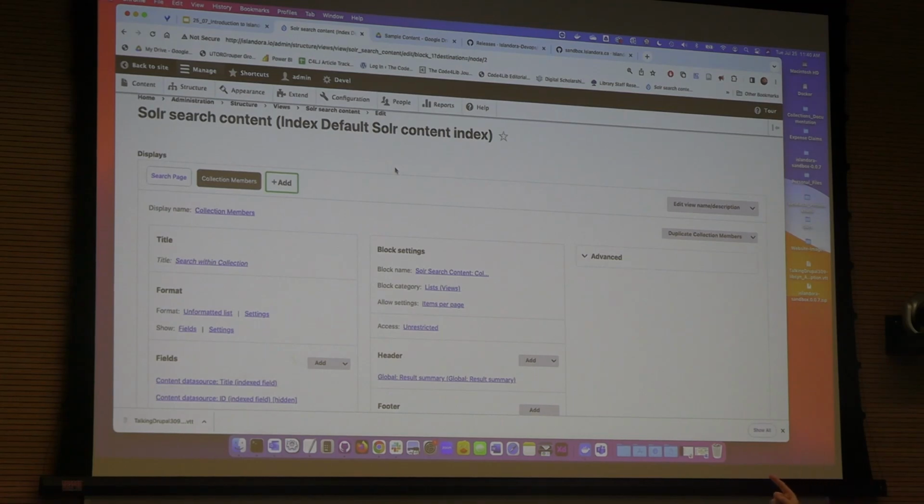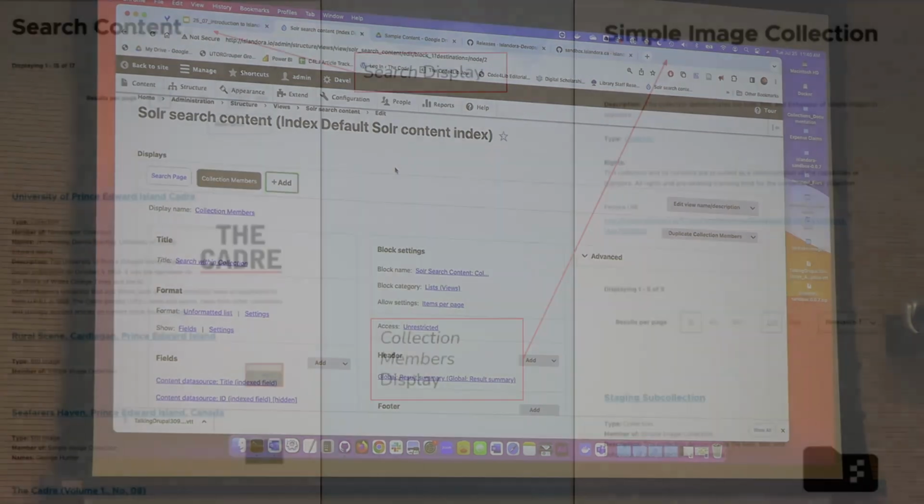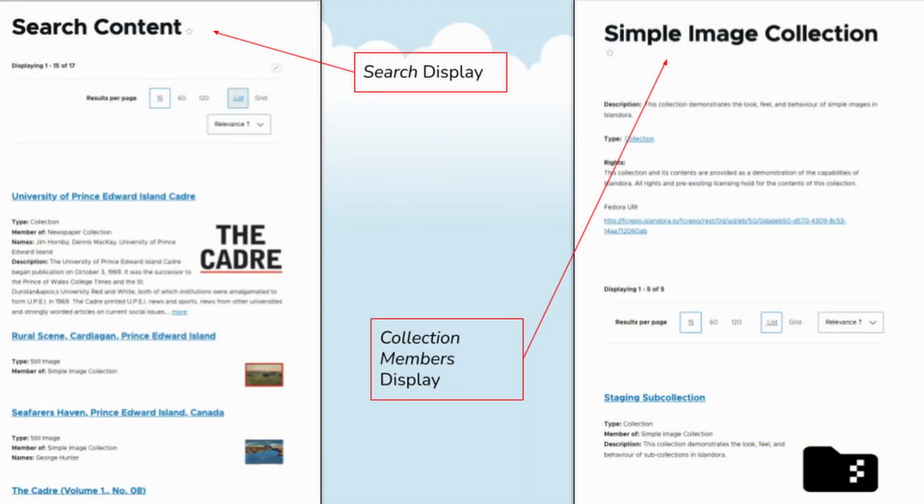So what I'd like for us to do is just make a little modification to a view. When you search something, and when you are at a collection level, you're seeing the same search view. If you're doing a general search of all the content in your site, it makes sense to know what collection an object is coming from. So if I do a search, I want to know what collection that's in. But if you're in a collection already, that's redundant information. That's sort of a bad user interface because you know you're in the collection already.